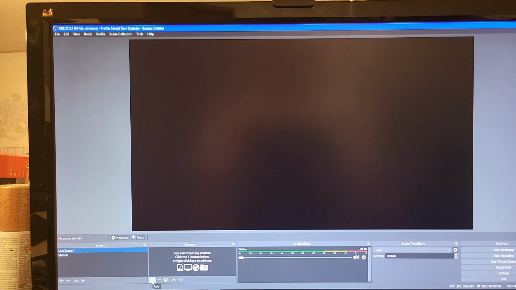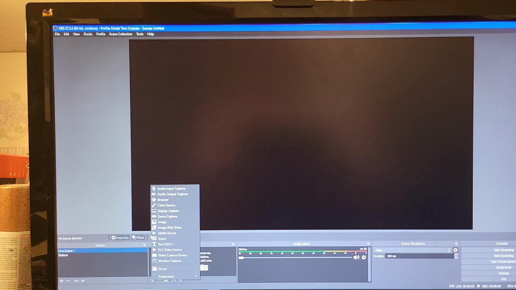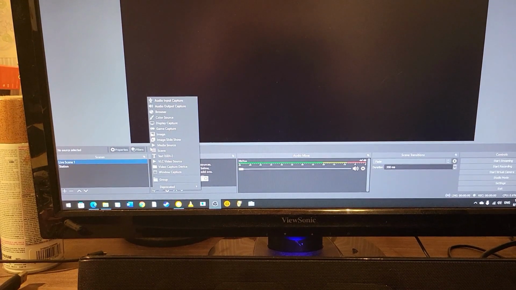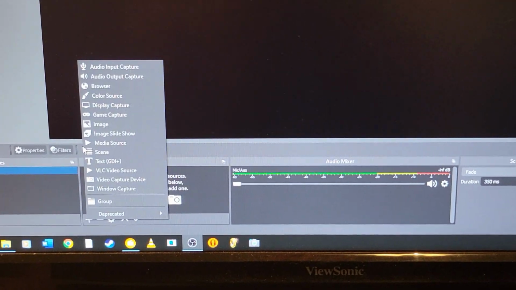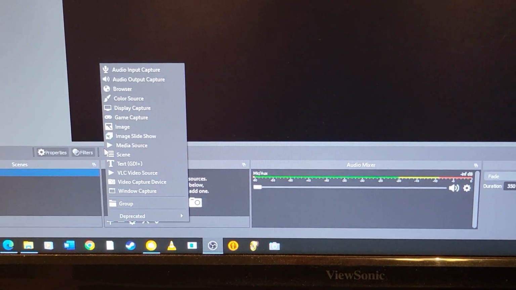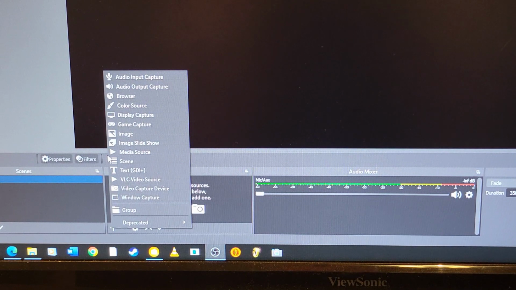As soon as you click add, these are sources of information. You click add, and immediately you get a prompt. I'll zoom this in real quick. These are all the different things you can add in a basic form of OBS. There are actually third-party expansions on OBS that will allow you to add more. But for your first time live streaming, you don't really care about all this. Once I show you how to add one thing, the same system applies to everything. So I'll show you adding the basics.